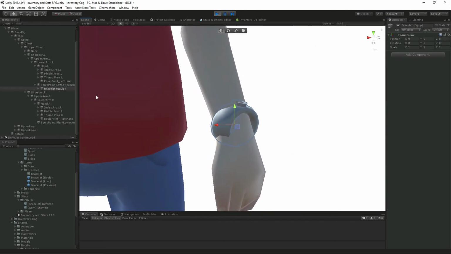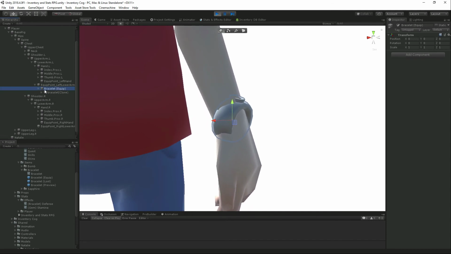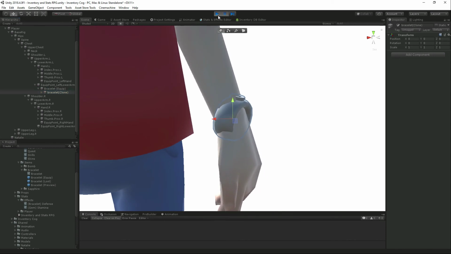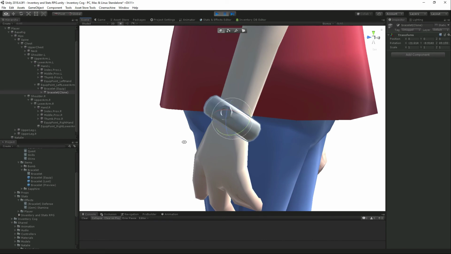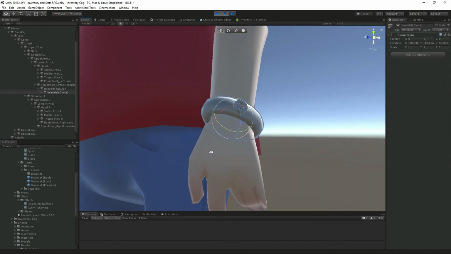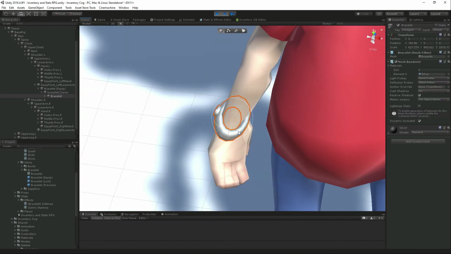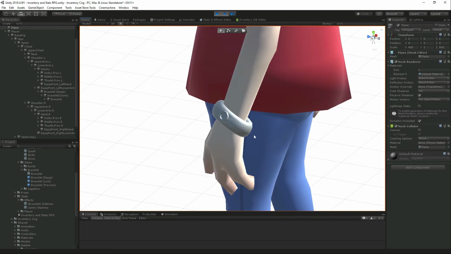Okay, so we can see this definitely needs to be updated a little bit, so we're going to modify the child. Let's pause and update the rotation. Okay, that looks pretty good.